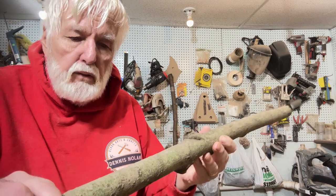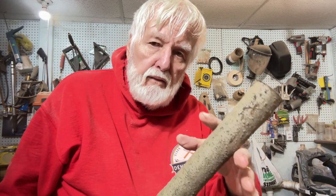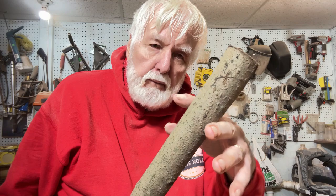Now, to start with, I'm going to have to skin this bark off of here, trim it down a little bit. We'll get her about halfway finished that way, and then we'll go back to the carving bench and we're going to carve maybe from here on up. And just stay with me. I think you're going to like this one.